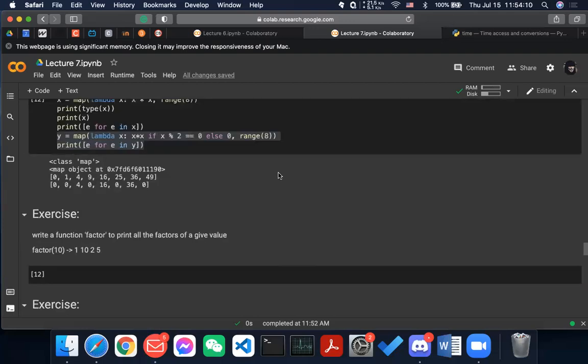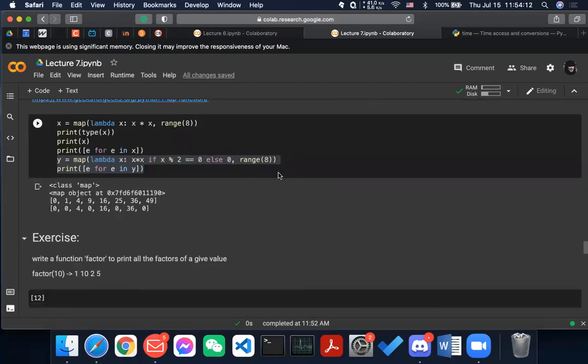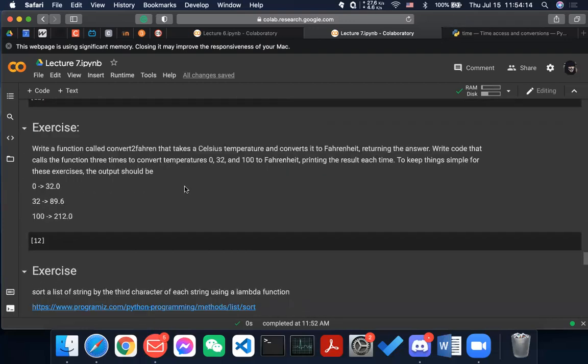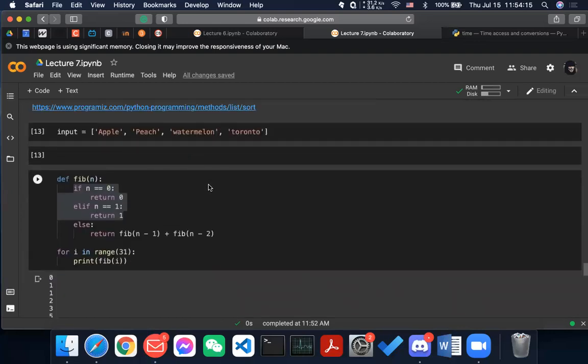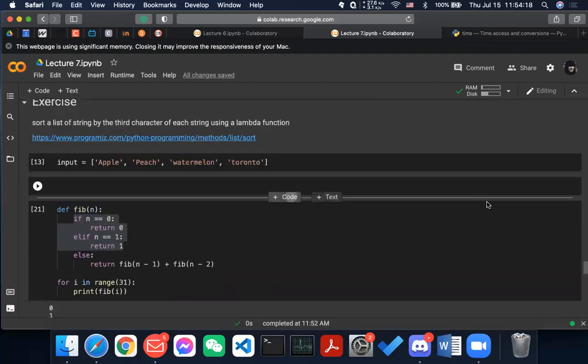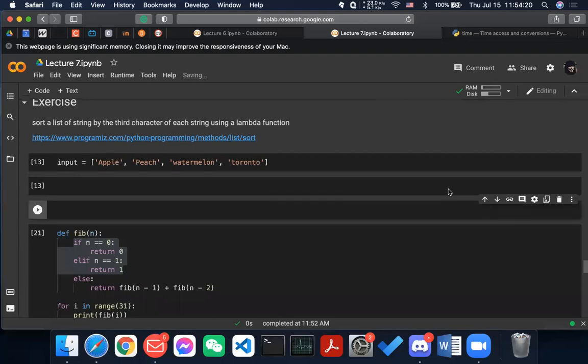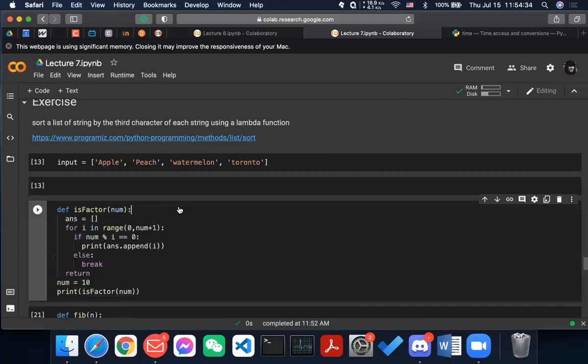Okay, so is factor. Oh, okay, you guys are already doing this. Okay, good. I like this. Someone gave to me this piece of code, and I will oh, oops. It's not copy, paste. Okay, so is factor num.